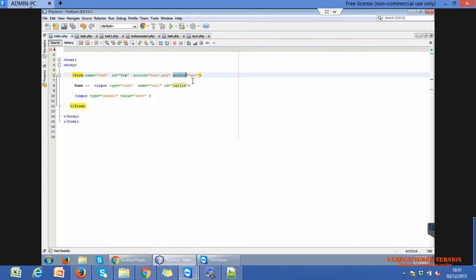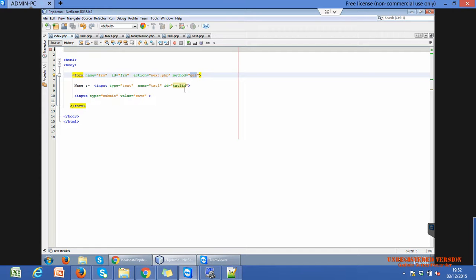By this method property, we just transfer the data. And as per my requirement, I'll catch the data. As per my requirement, what data I want to catch or not. Okay, Nazar? So this is a get method. Get method just sends the data from one page to another page.